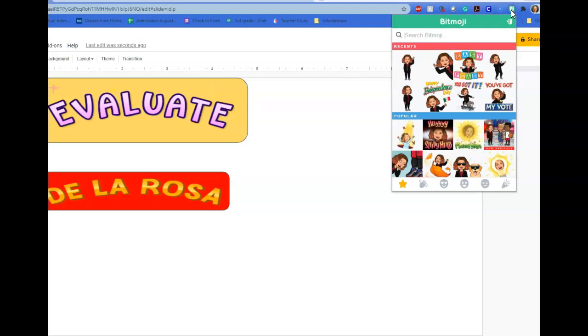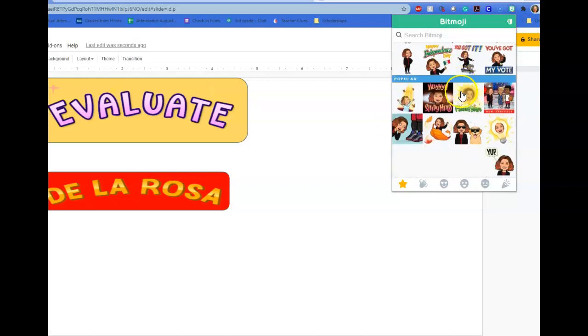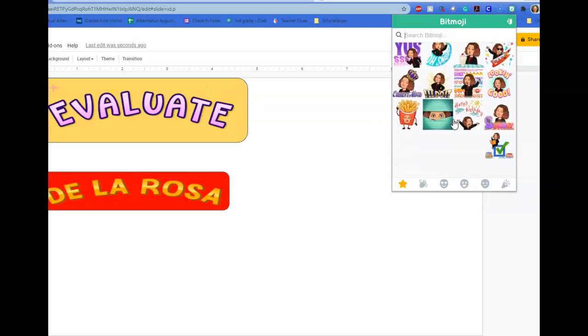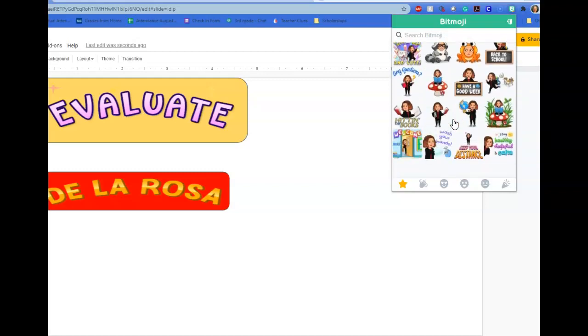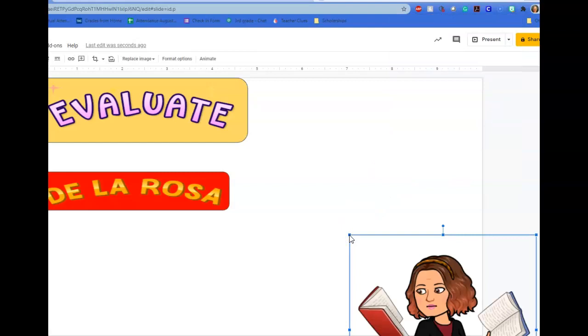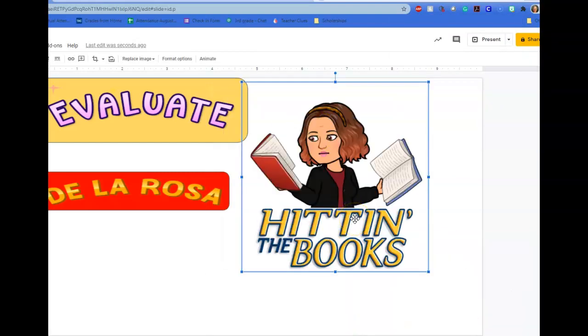I'm going to show you how to use a picture but change the words. Let's say that I really like one that you know you're going to use a lot. Let's say that I want to use this one. Let's just say I want to use that picture, right? Hidden books, but I don't really like what it says.